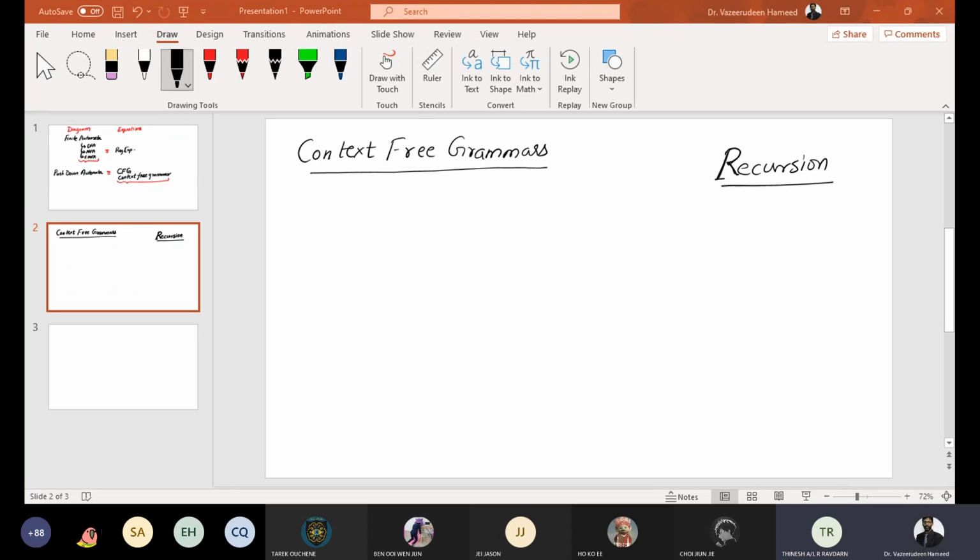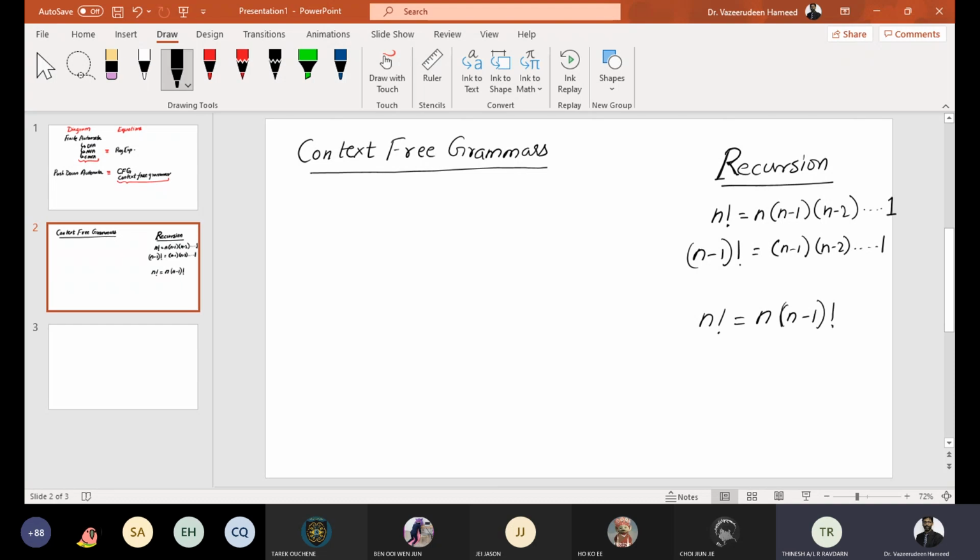Right. Now, the most common example that we take for recursion in programming is determining the factorial of a number, wherein a number is multiplied by its previous and then goes on and on. So we have a recursion for factorial. Let's take an example. We know that n factorial is nothing but n times n minus 1 times n minus 2 times so on until 1. Then n minus 1 factorial is nothing but n minus 1 times n minus 2 times dot dot dot until 1. So n factorial is nothing but n times n minus 1 factorial. If we calculate n minus 1 factorial and multiply that by n, you get n factorial. For n minus 1 factorial, you calculate n minus 2 factorial multiplied by n minus 1, and so on and so forth. So this is nothing but recursion.